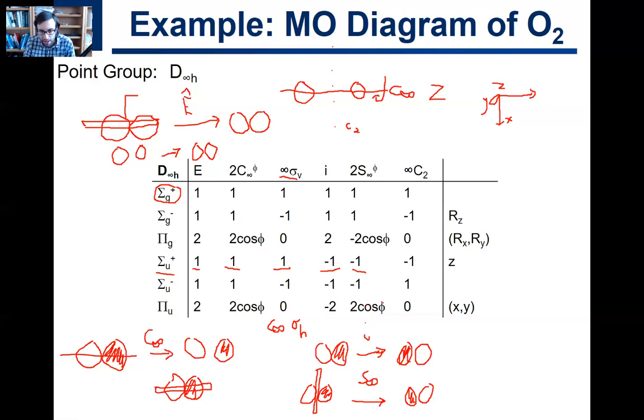And then we have an infinite number of C2s. Those are perpendicular C2s. And so that is a 180-degree rotation going through here. Right? That's a C2. And so hopefully you can see that that's going to bring the dark shaded lobe over into the light shaded lobe and vice versa. So that's also going to cause a flip. And so overall, we figured out that this antibonding molecular orbital transforms as 1, 1, 1, -1, -1, -1. That's sigma U plus.